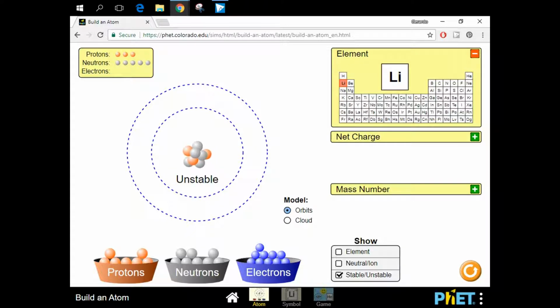And for knowing when your atom will be stable or unstable based on the number of protons and neutrons, it's not as simple as saying if you have 3 protons, you would need 3 neutrons. No, there's a lot of math that goes into it. And to be honest, it's really difficult to calculate. So we won't go too much into detail for that, but you should just know that for stable nuclei, you need a careful balance between your protons and neutrons, and that it's not always a one-to-one balance.